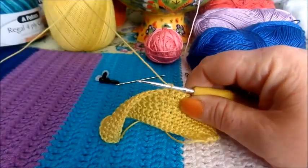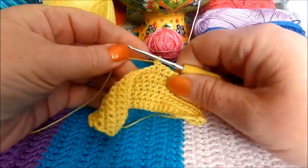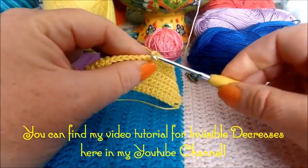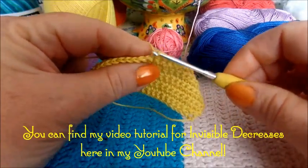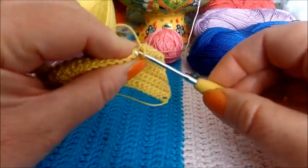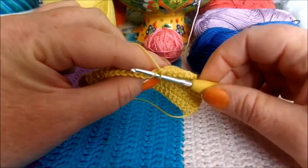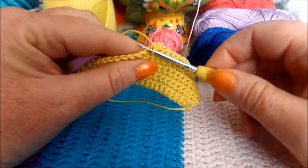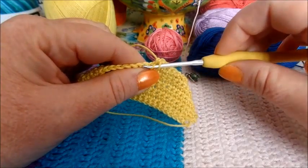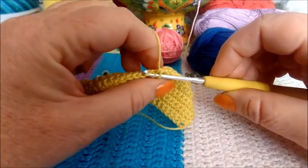Now for fun, invisible decrease. If you don't know what it is, I'll step you through it, but I also do have another YouTube tutorial about how to do this, and I don't know how close in I can come because the camera goes a bit fuzzy, but to do an invisible decrease we insert the hook into the front loop only of the next stitch, and then you use your hook to hook around into the front loop of the next stitch after that. So I've got 2 front loops here.